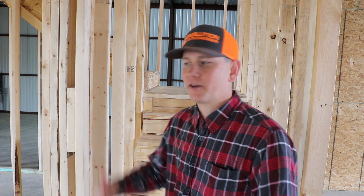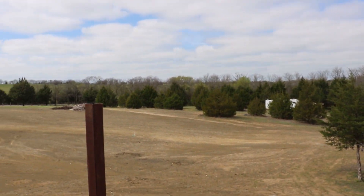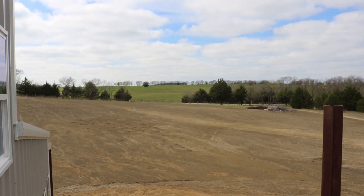Now let's go upstairs and see one of my most favorite parts of the entire build — the second-story loft with a balcony. This part of the loft will be completely walled off all the way up to the ceiling, creating an enclosed loft area in the back half of the barn with a balcony and a window on either side. The upstairs loft area is pretty sizable at 24 by 24 feet, and over in the corner will be another full bathroom — that brings the total to three bathrooms in the entire build. Opening the sliding door and stepping out onto the balcony — what a view. I think this is going to be one of my most favorite places to hang out.